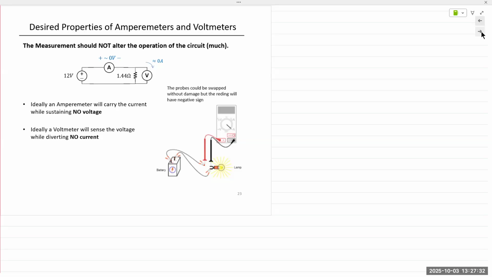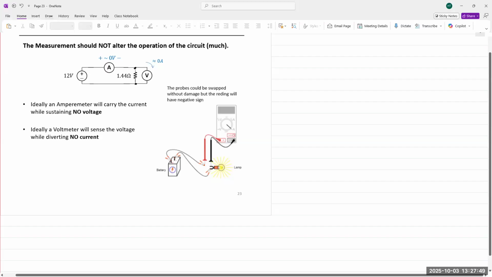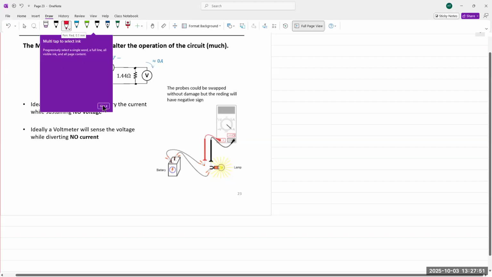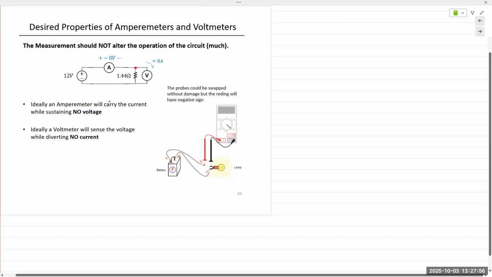For voltage, it's rather straightforward. We don't need to break a circuit because you're measuring between two points, or across two points. So if you're measuring across two points, we can simply take the two terminals of the meter and connect it across those two points. As shown in this illustration, we have two nodes across this resistor where we are connecting the voltmeter.